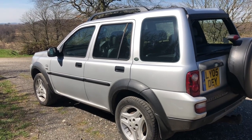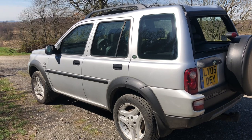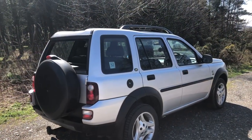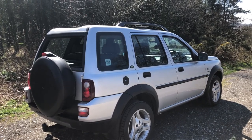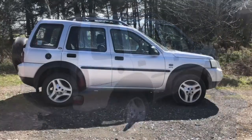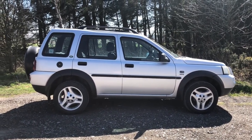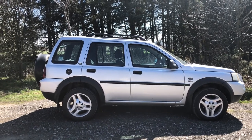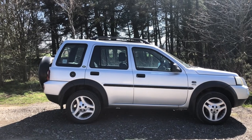The Freelander is now an object of some derision, but we forget that at the time it was a great success. During the first 5 years of production, the Freelander was the best-selling 4x4 in the UK. It featured no fewer than 16 genuinely groundbreaking innovations, including the patented hill descent system, which became common across a variety of other vehicles.